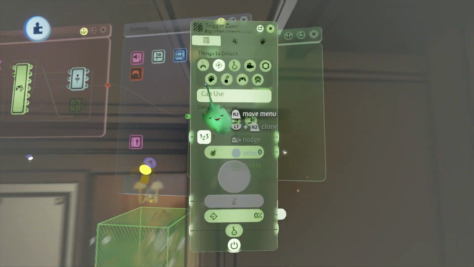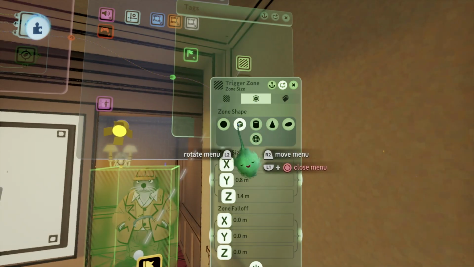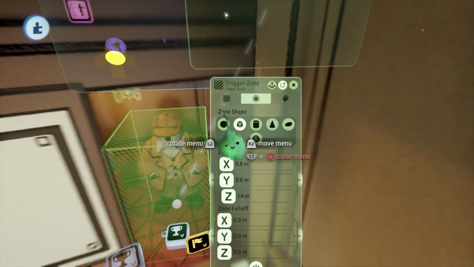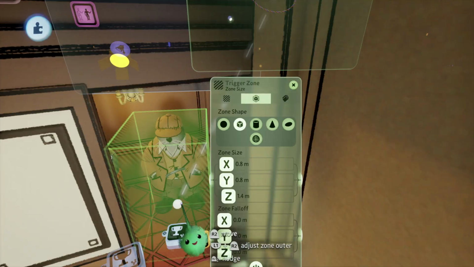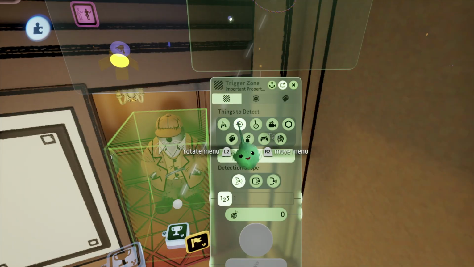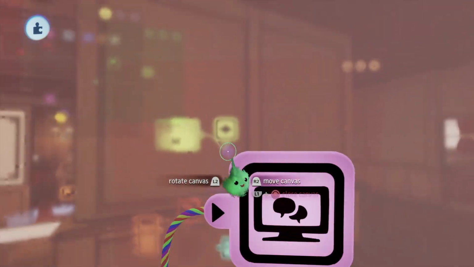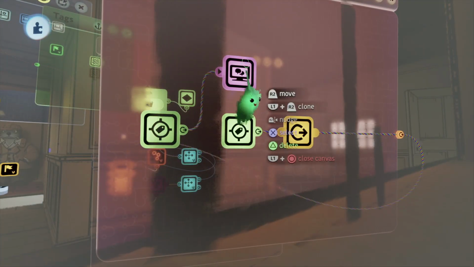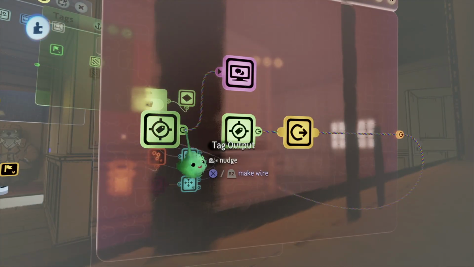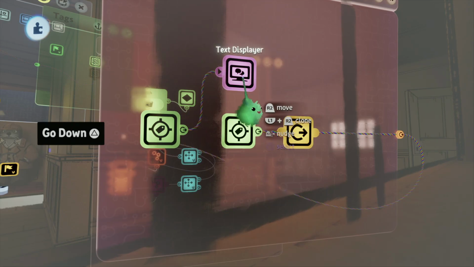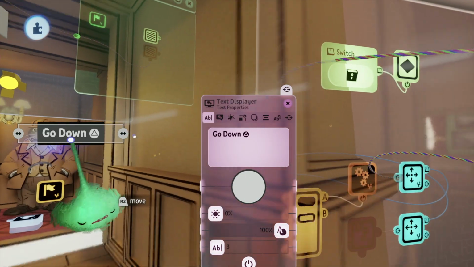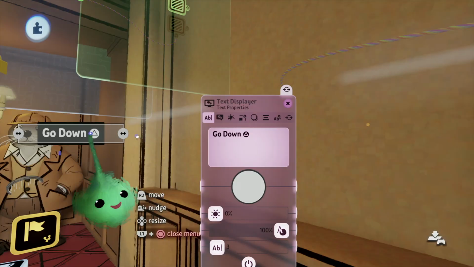Now the Can Use trigger zone is constantly active. It's a little square in front of him, and this shows at what point he can interact with something. It's set to detect a tag, and the output is connected to this text displayer, which displays a prompt to go down, which is triangle.